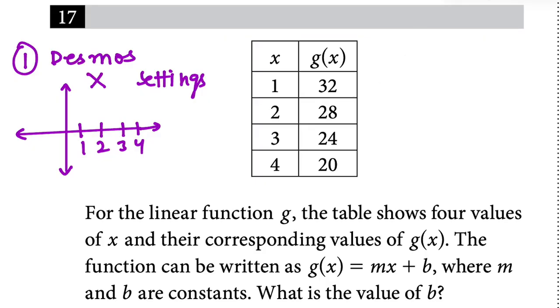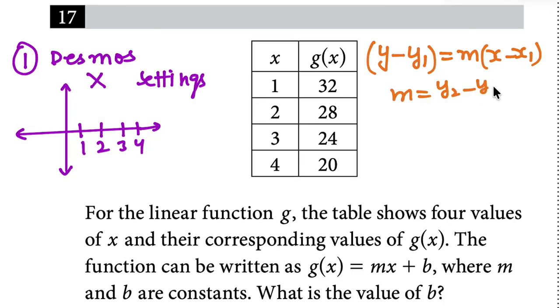That means what should we do? We should use the equation. Whenever the points are given, this is our equation: y - y1 = m(x - x1), and then m is (y2 - y1) over (x2 - x1). Let's say this is y1 and this is y2, and this is x1 and x2. So you will use the values and find the equation of the line. Okay, perfect. That is the second method.